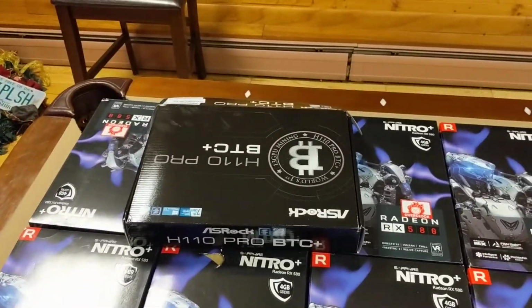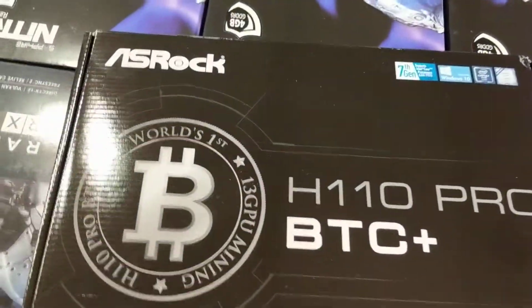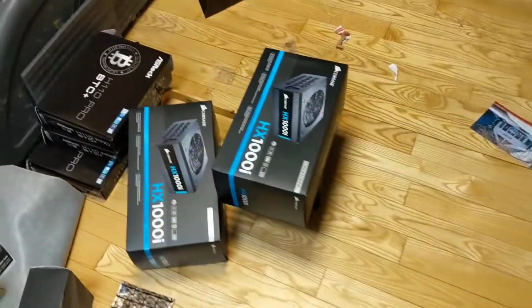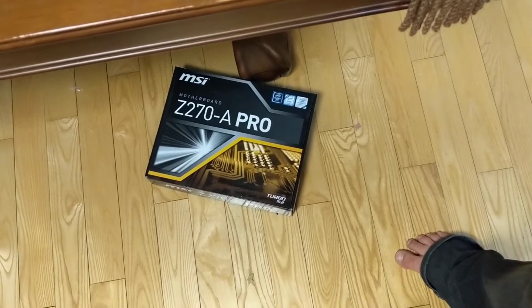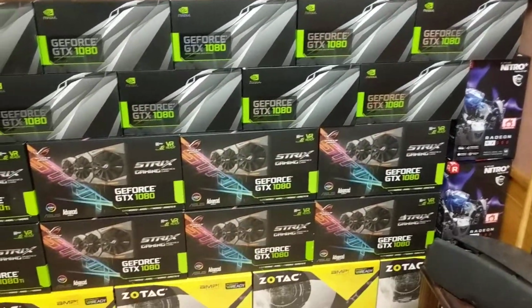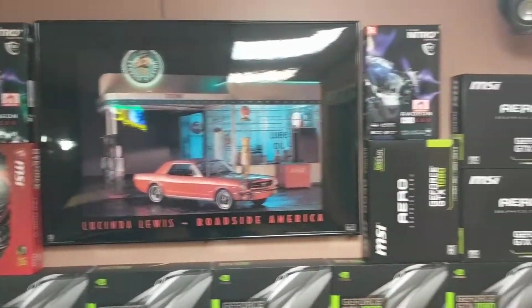I have two different motherboards. I have the ASRock BTC H110. The other cards I have are GTX 1080s. That's the other motherboard, I have the 6-card MSI Z270A Pro. I really like that motherboard. And then on my wall here I have just a plethora of GTX 1080s and 1080 Tis. I figured I might as well do something with all the boxes.